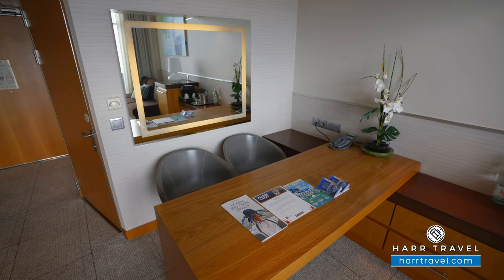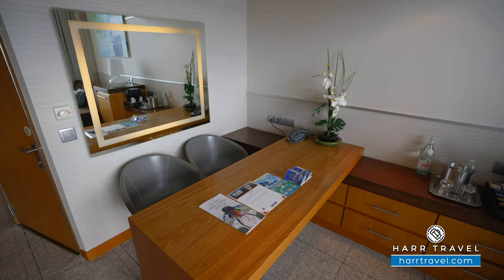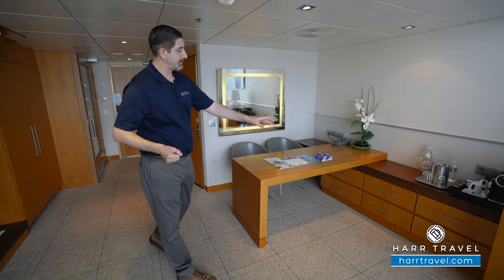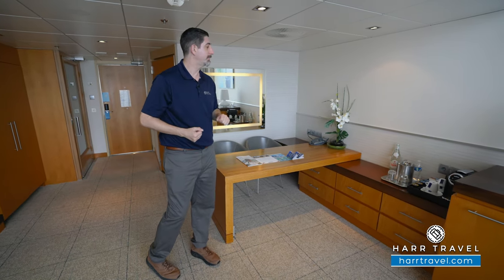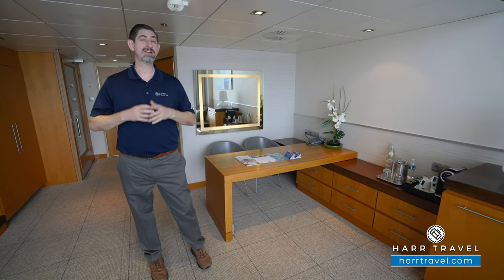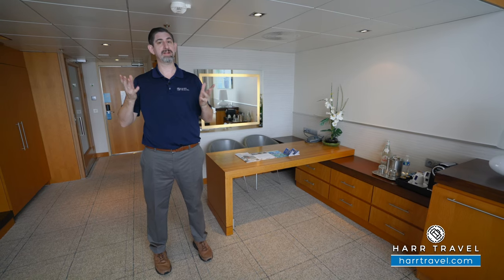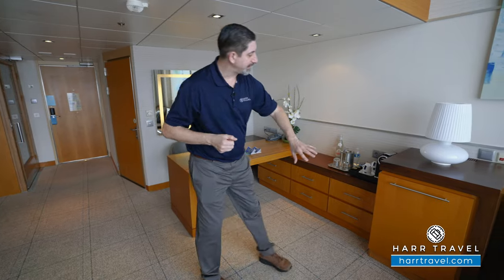You also have a dining table. Of course, you can take advantage of that extended dining menu here on board because you're in a full suite. You're gonna have more storage on the side here with the drawers all the way across. You've got two US plugs and a European plug for charging. You've got another European plug and US plug. Now, I always bring extra European adapters and converters personally so I can take advantage of all the plugs in the space. Now here you're gonna find a mini fridge.